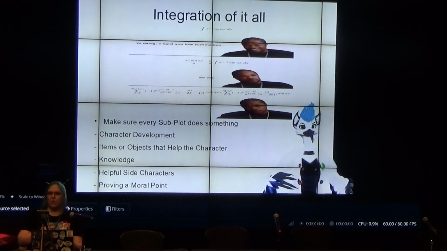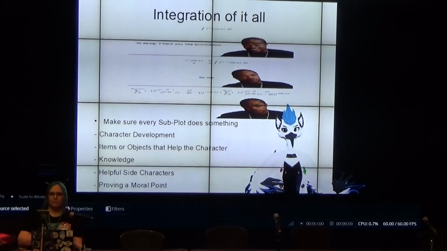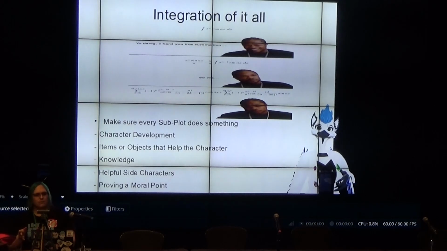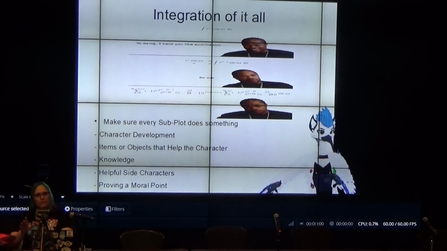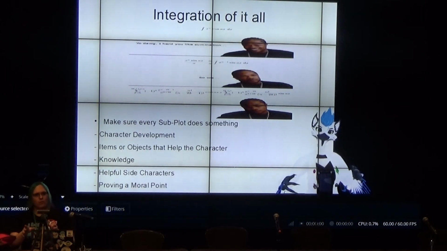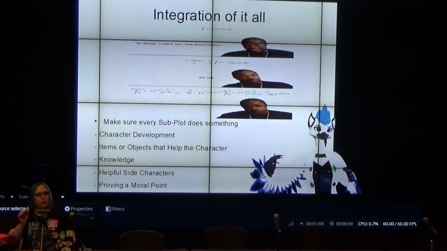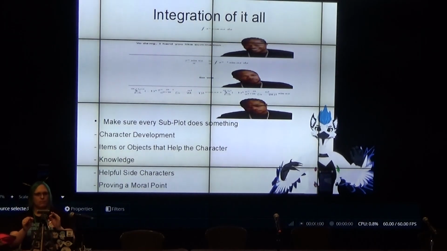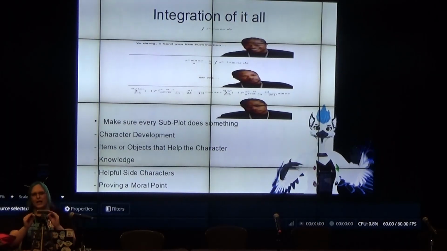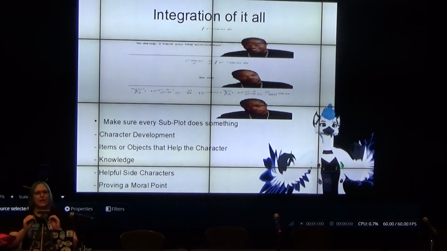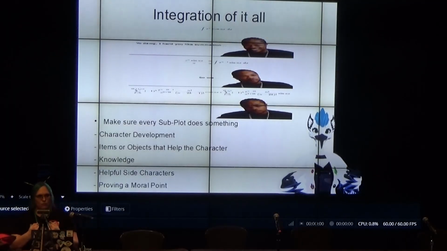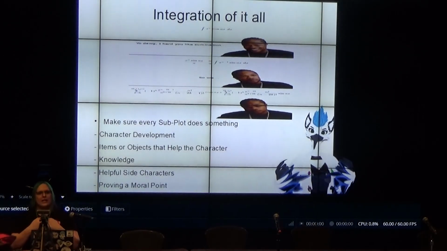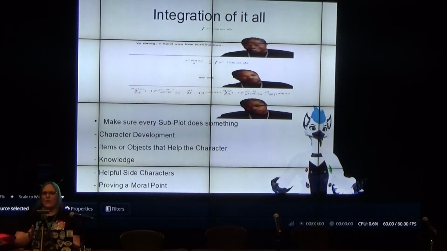And am I trying to prove a moral or ethical point by the end of this? And if you are, did I do it well? Because if you did it well, if you've ever proven a moral or ethical point, people should be mad at you, but should be unable to refute you. They should be mad at you because you made them look at themselves. Not because you did something heinous that's probably a bad thing.